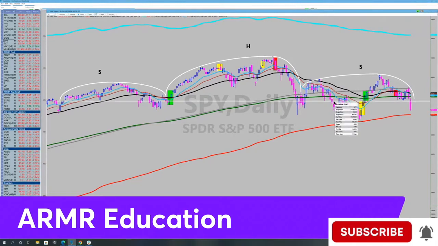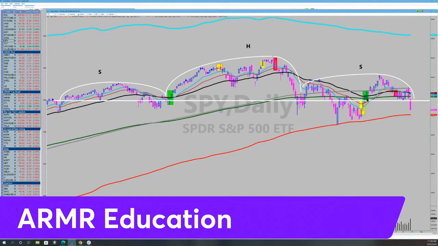Okay? So some people might tell you, put the line down here, and the neckline hasn't been broken yet. Okay? I disagree with that. I think that's a mistake. I think the best way to use a trend line is to go across as many key inflection points as possible. And in that case, the S&P has just broken down from a head and shoulders top.